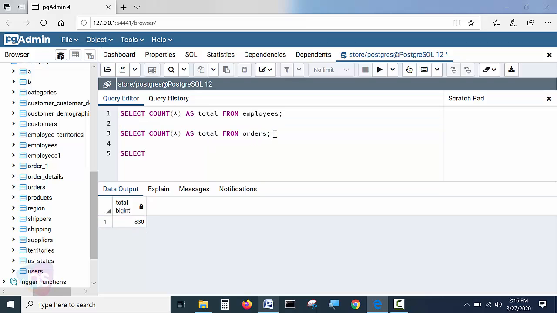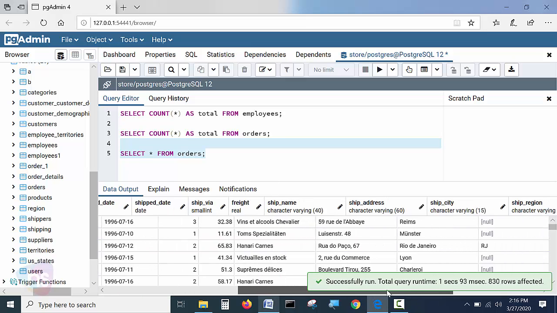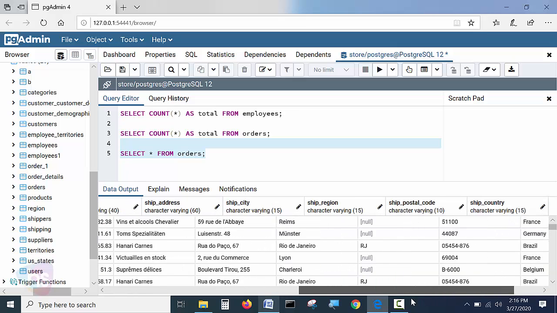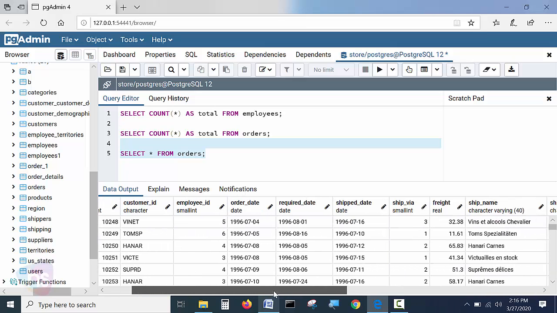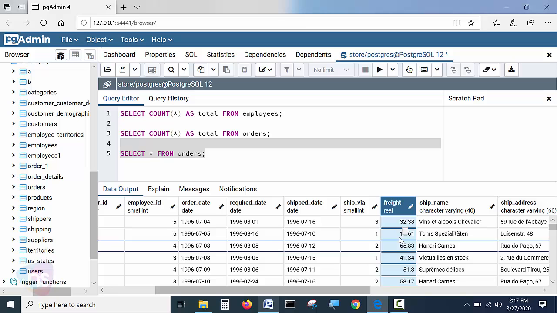Now I am implementing one more condition to filter the data and count the group of records based on that condition. Okay, now see here, SELECT * FROM orders. Execute. The columns, everything is displayed here, showing what columns are available in the table. Now my requirement changes to freight charges being above a value. See, the freight column is here now.